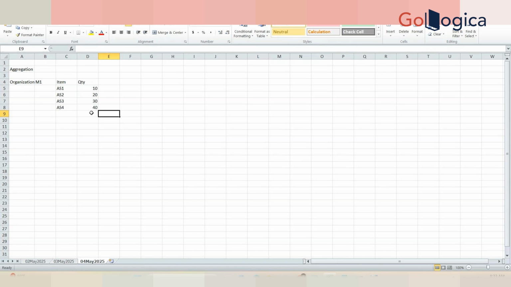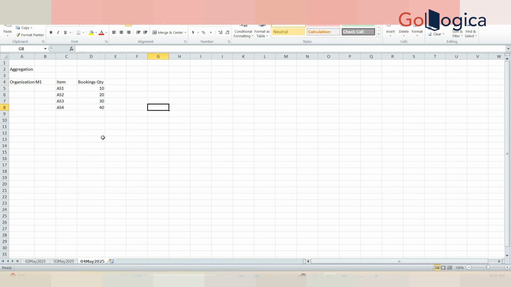For example, if I want to see the total quantity, let's consider this a history quantity or bookings quantity, at organization level, it will be the sum of these, which is 100. That is what you call aggregation. You are aggregating the data to organization level.